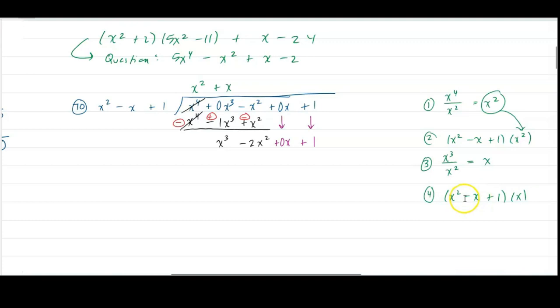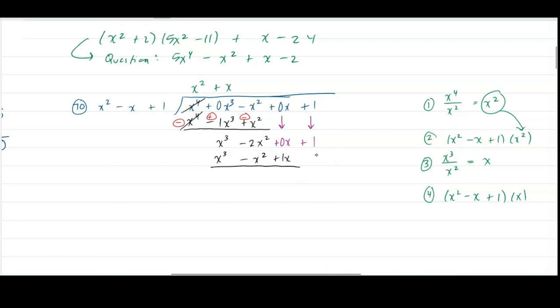Now when we do this, you ask yourself, what's x squared times x? That's going to give you x cubed, which you expected. Now what is negative x times x? That's negative x squared, so this is a negative x squared. And finally, what's 1 times x? It's x. I remind you again that the benefit of having put a placeholder here is we have a place to put the 1x underneath, because it can't go under the 1, sorry.